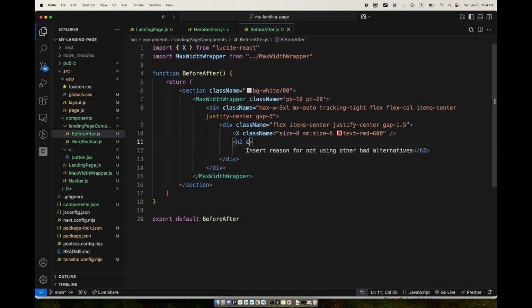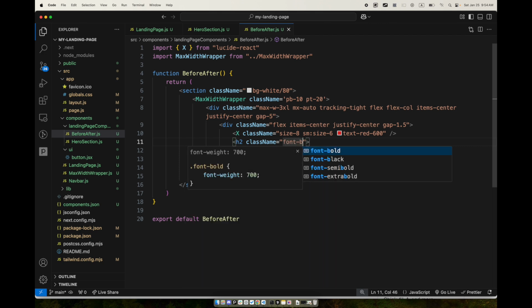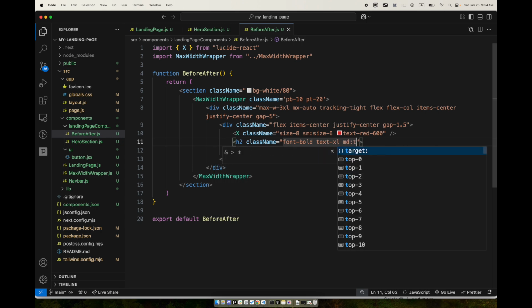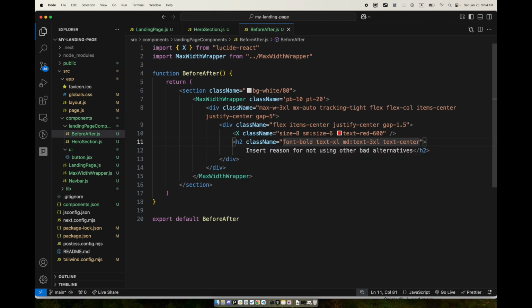And then let's give this h2 a class name of font bold, text extra large, on medium and above text 3 extra large, text center. Let me format that.